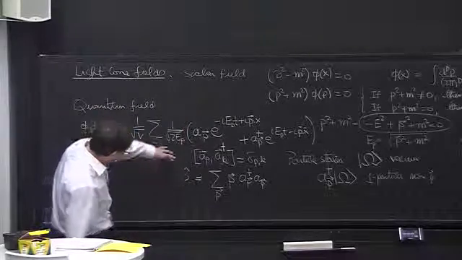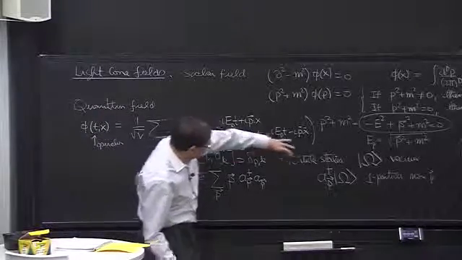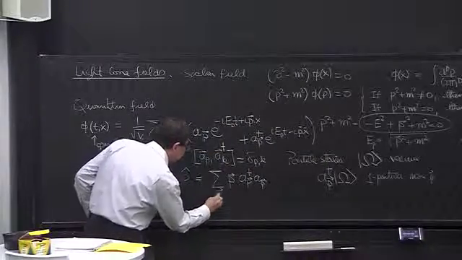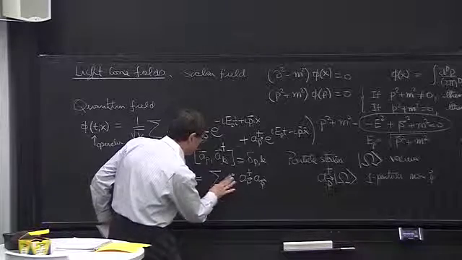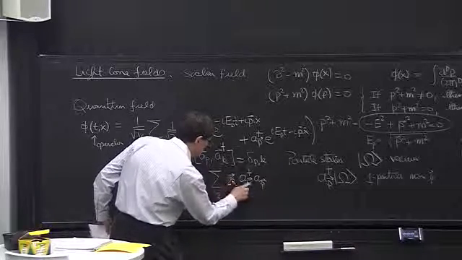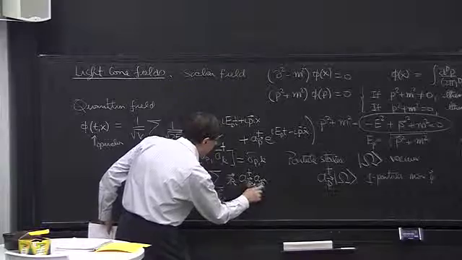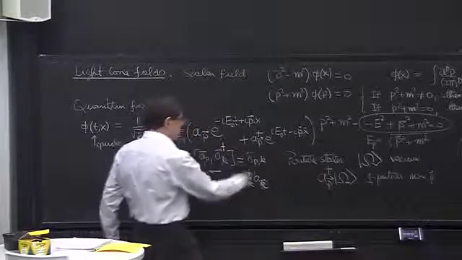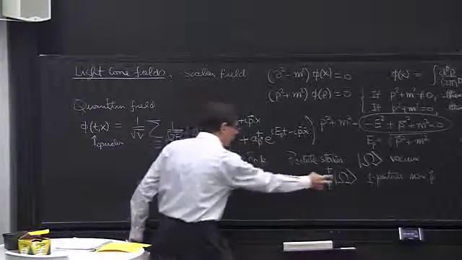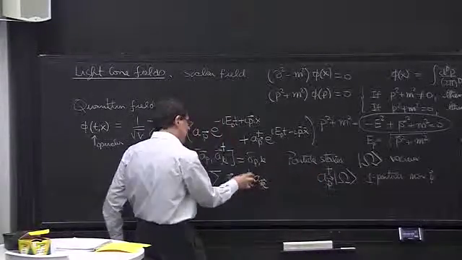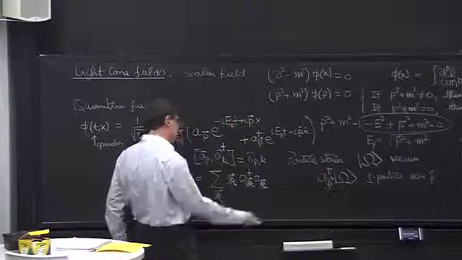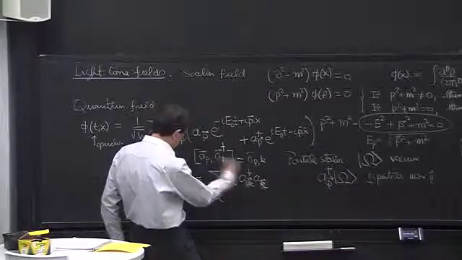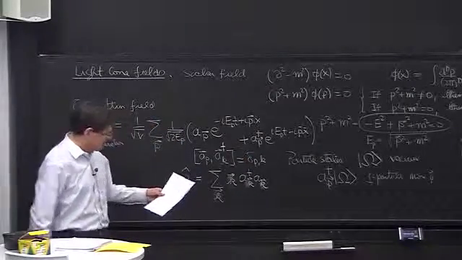And you can realize that this is true. If you act with this on this state, the a with the a dagger, maybe I should call it k so that it's a little less confusing, k, k, and k. If you act with this sum over this thing, you pick up a Kronecker delta of k and p, then you get the same a dagger acting on this, or the same state, and it will be an eigenstate with momentum p. So this operator still exists and makes sense.